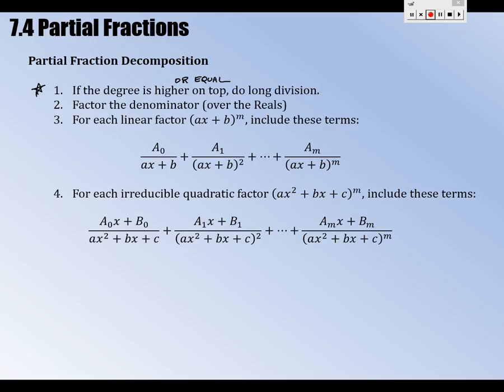Every version of that, up to the powers of that linear factor, up to and including the highest power that appears in the factorization. So if you had x minus 3 to the 4th in the factorization of the denominator, then in the recipe you're building when you do this decomposition, you're going to need to have a denominator of x minus 3 and x minus 3 squared and x minus 3 cubed and x minus 3 to the 4th. Is that clear? Every version in the denominators up to that power.